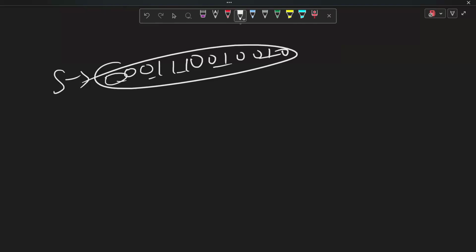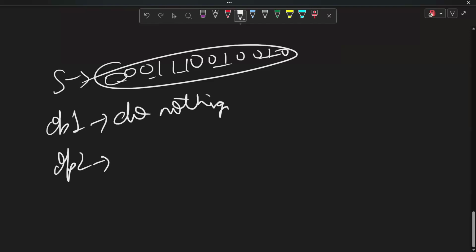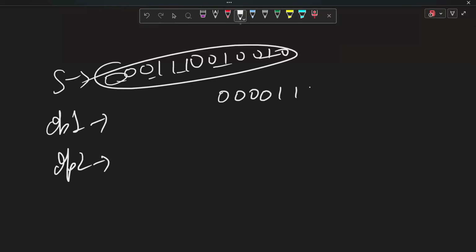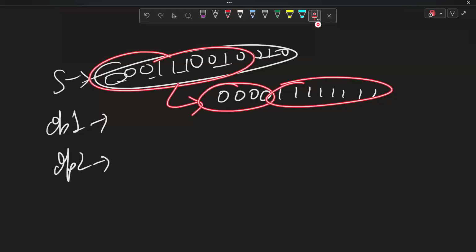0011010, anything. If it doesn't have the count of zeros and ones the same, or they differ by a huge margin, what you can do in operation one is shuffle the string like this: all zeros on one side, all ones on the other side.